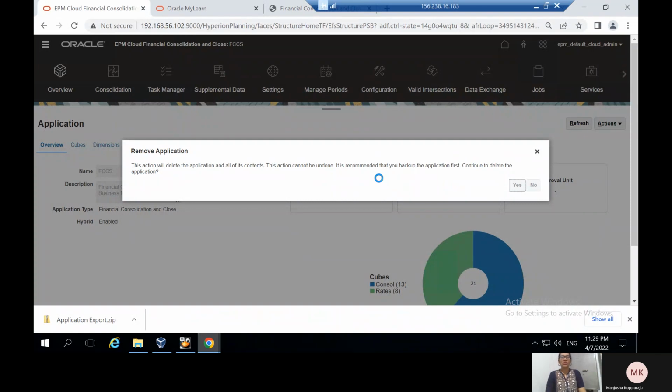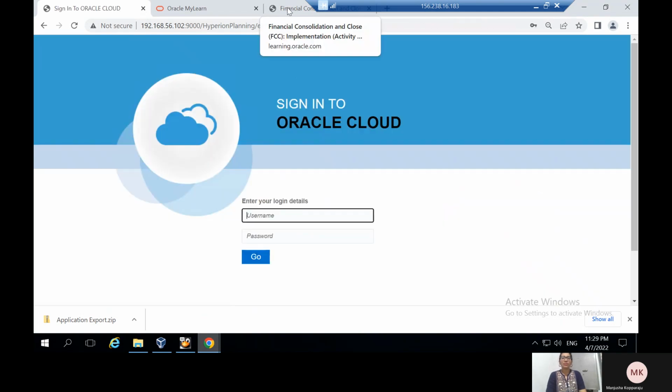The application is going to be removed within minutes. Yes, the application has been removed. So we are done with this step.